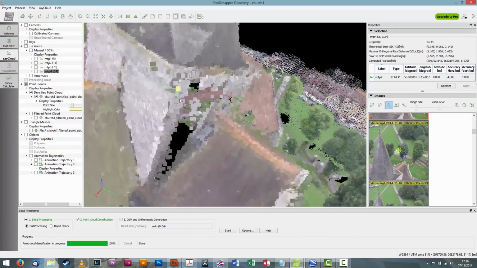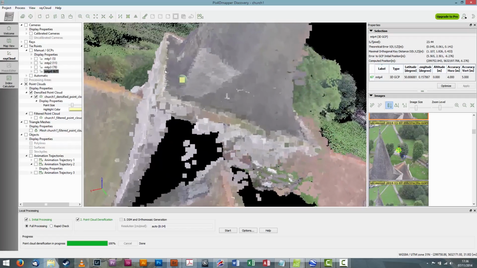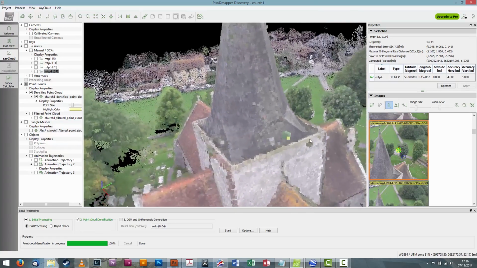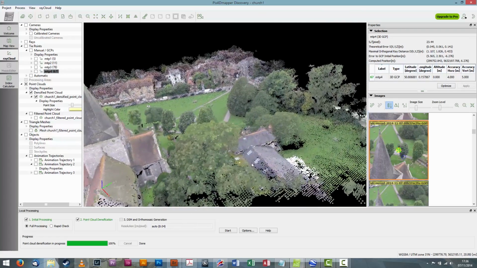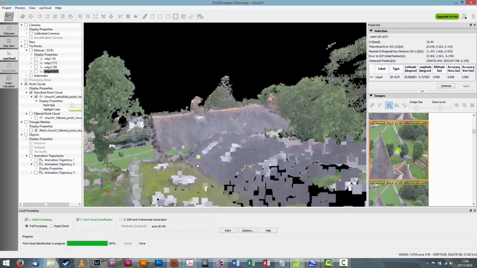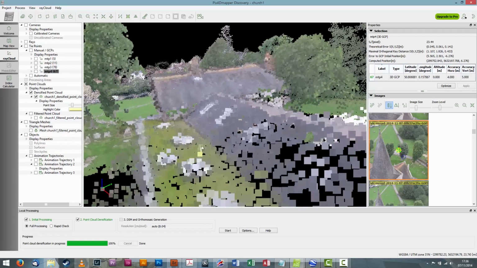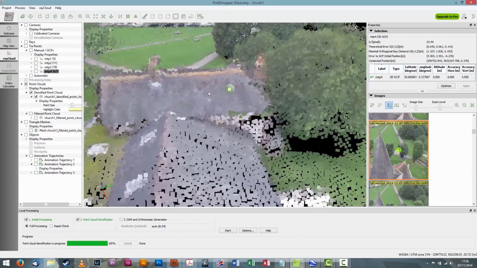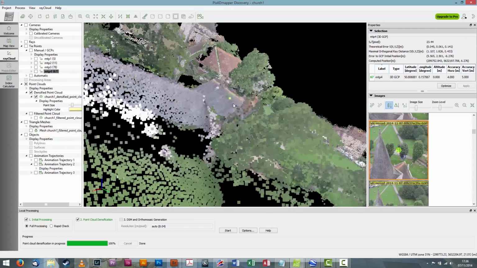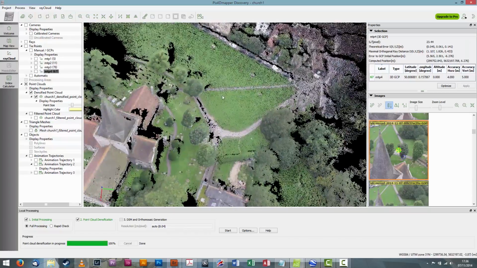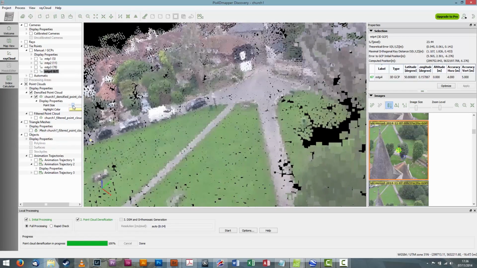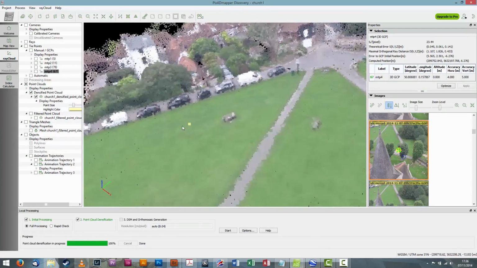Now these are actually extremely accurate. Depending on how accurate your GPS data is, I would say this is probably accurate to within 20 to 30 mil. And even down here on the roof of the hall, you can see that we've actually picked up the pitch of the roof there, and the fact that these roof lights are actually higher up than the normal roof. Let's continue around here. You can see we've got the pitch of that roof there.